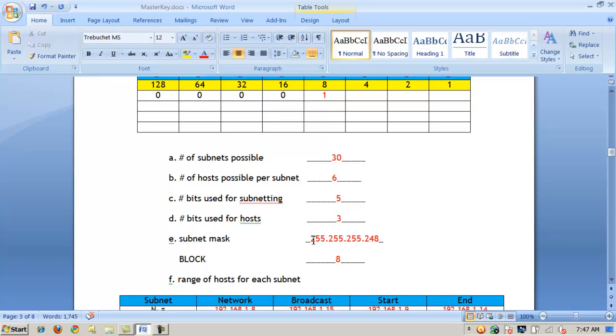Now, it's a Class C address I'm using. I could do Class A or Class B, but I don't need all those hosts. Class C is fine for this situation. It wastes less IPs. So that's why we've used Class C for these examples.